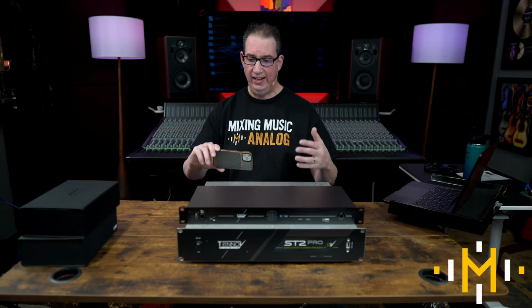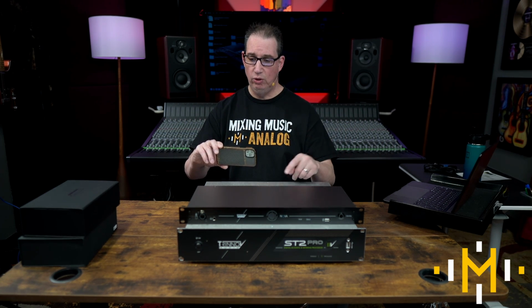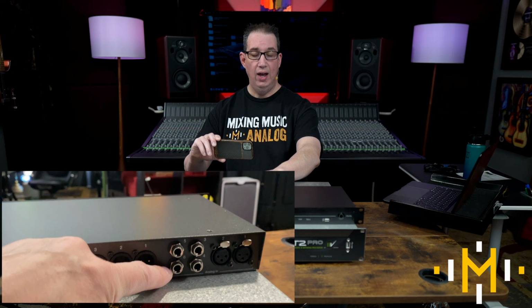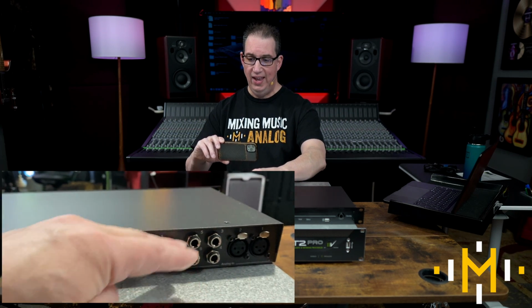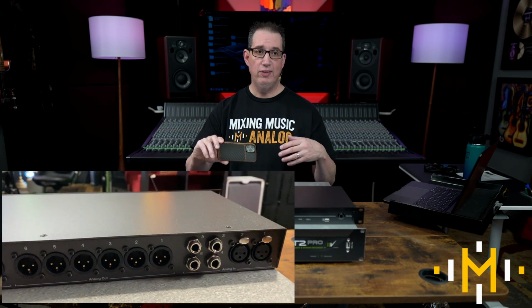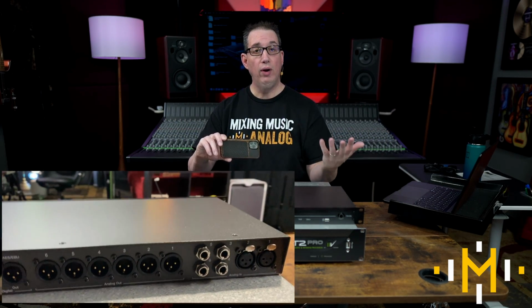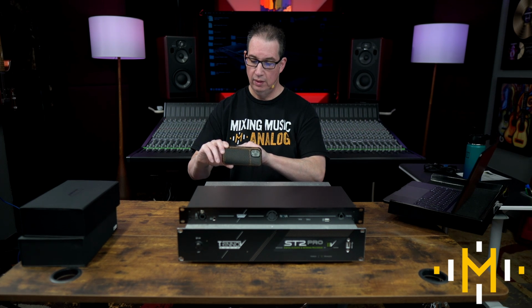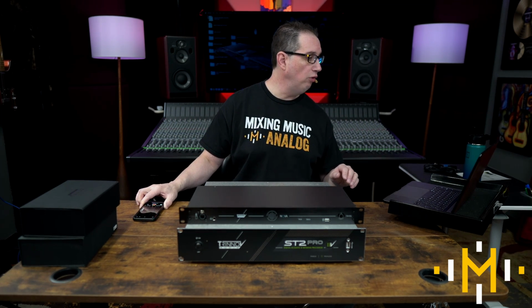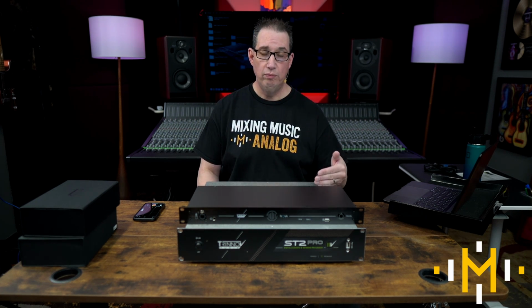So the idea is adding those extra inputs. You can do stuff like 5.1 sound. If you have a system like that, you can hook up different analog components to your Nova. You can have your main ones for your studio interface or monitors, and then you can have some extra inputs for things like, I don't know, a turntable or some other kind of audio system. But you can have more inputs on the Nova. So that's one added feature: there are more inputs.